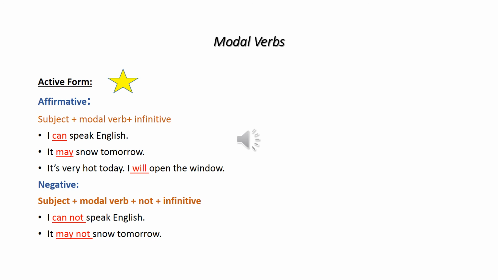I the subject, can the modal verb with not negation, speak the verb, and the verb without any addition here، بدون أي إضافات، بدون ed، بدون s. أصلا إحنا بنعرف إنه السبيك من ال irregular verbs، من الأفعال الغير منتظمة الشاذة، الماضي تبعها ما بيكون with ed. speak، spoke. But here because we have the modal verb we will not say spoke. It will remain in the infinitive form.